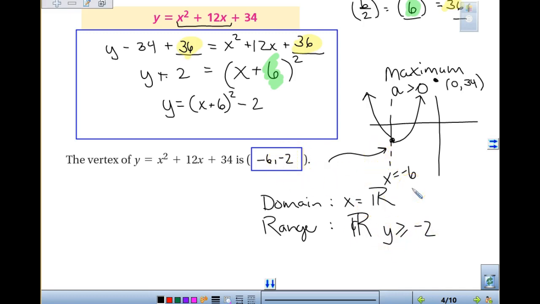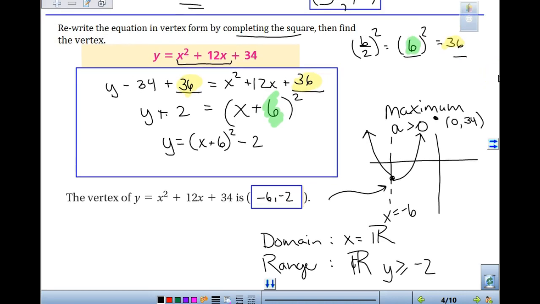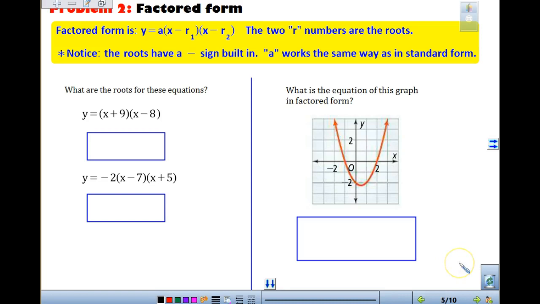So you're going to be asked in your homework about the minimum, the maximum. You're going to be asked about domain and range. And if you're thinking of what that graph looks like, even just a rough sketch, this is going way up to 0, 34 is where that's going to hit, okay? So that's all the different information that you can get from looking at an equation in a different form.